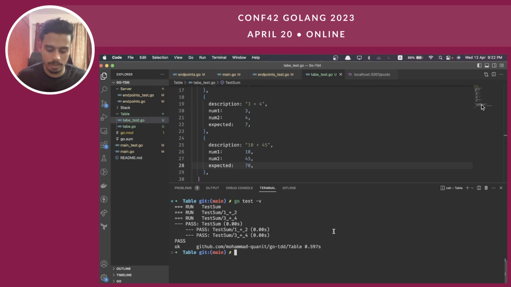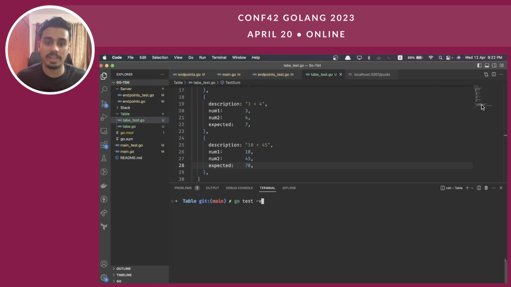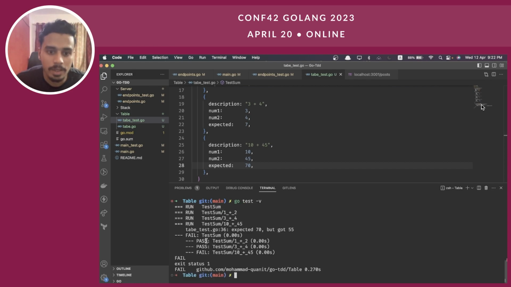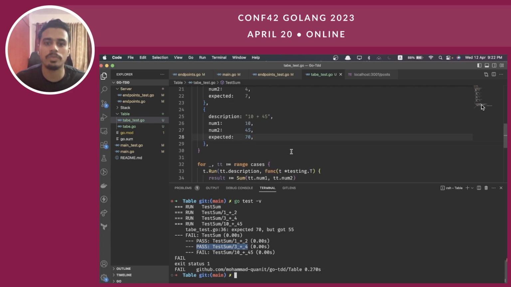If I run this test case again, we can see that TestSum 1 plus 2 passed, 3 plus 4 passed, but 10 plus 45 has failed because the expected value is 70, but we are getting 55. So that's how you can provide as many inputs as you want and get different outputs according to your use case.